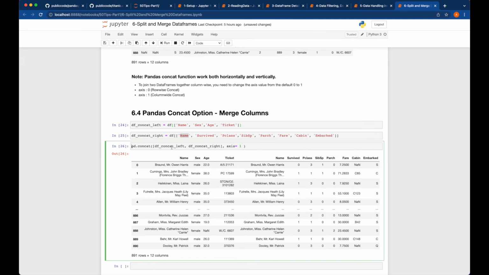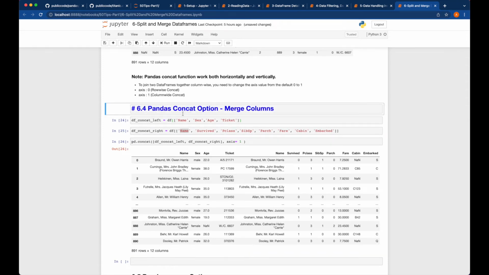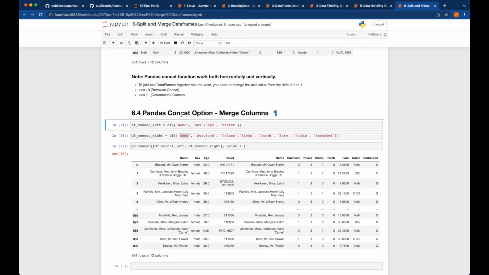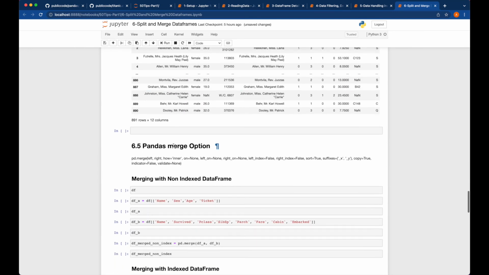If you want to store one data frame into another one, then we have other options available to merge those data frames. We have looked at concat right now. Our next option is to use the merge option.